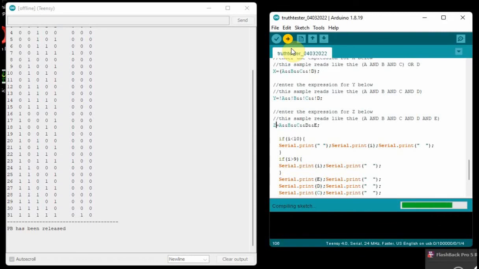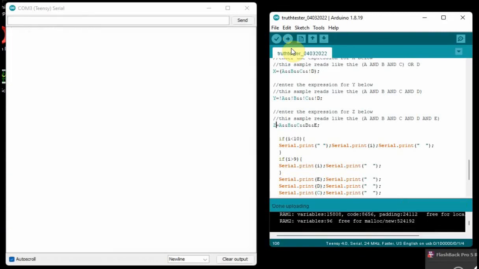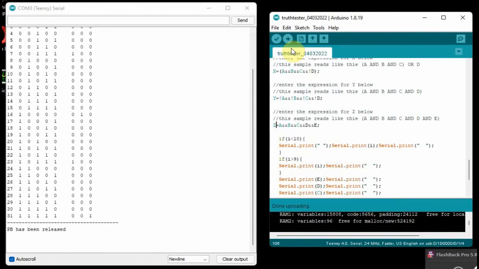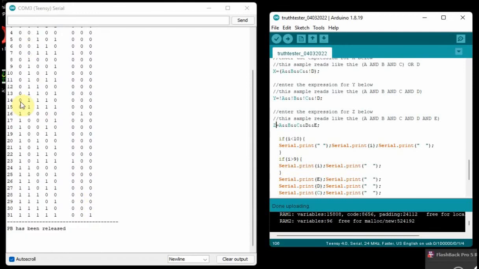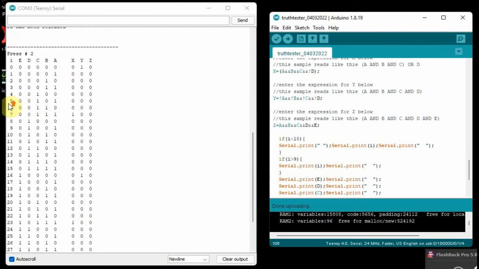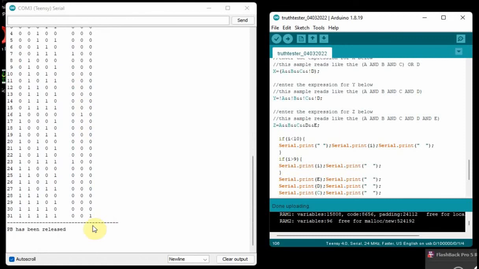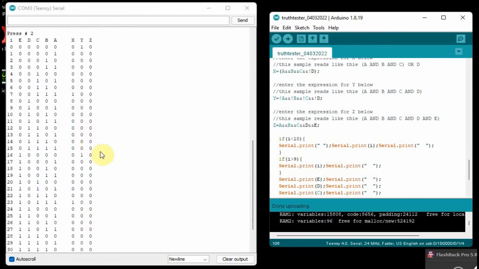I think that's my new favorite saying, one more time. There's no point in getting frustrated. It's doing what I'm telling it, but I'm not telling it the right thing to do. And there's my Z right there. Okay. So that was press number 1. Let's hit it again. Press number 2. Same results. It won't change, of course, until I change the program over here, which means it dumps everything out.